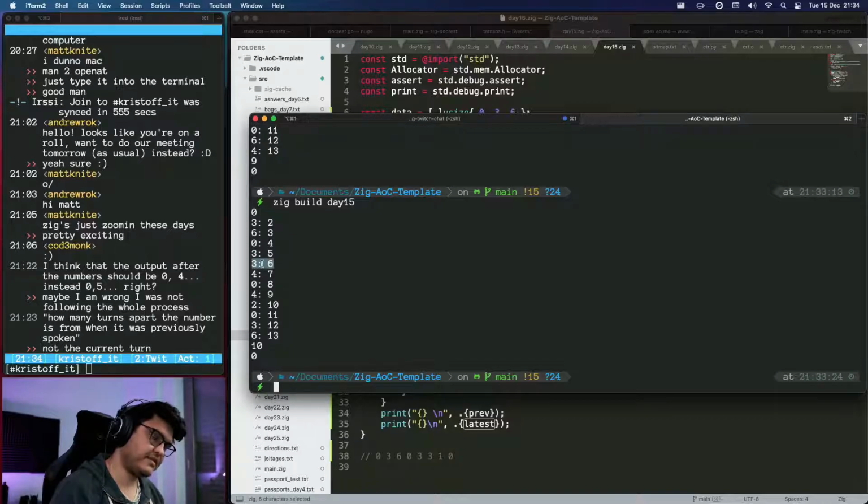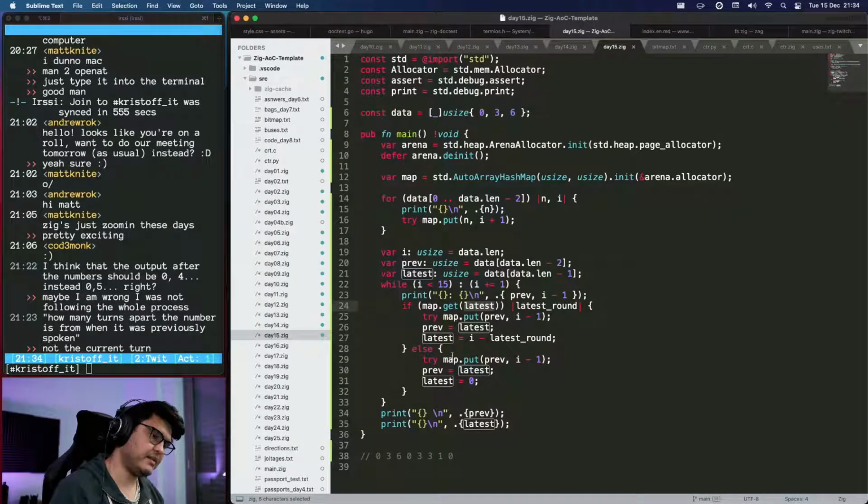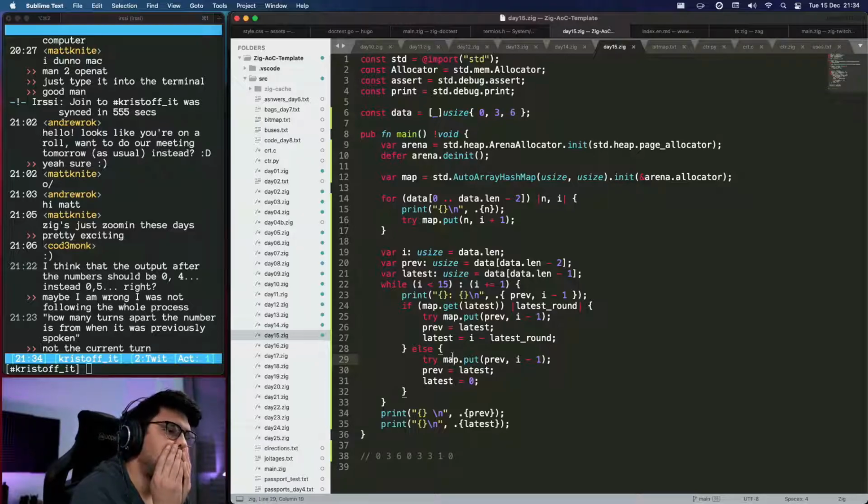Then we do the next 3 based on finding 3 here, but we don't update it. Why? Because we put it in prev, I guess. Which makes sense.